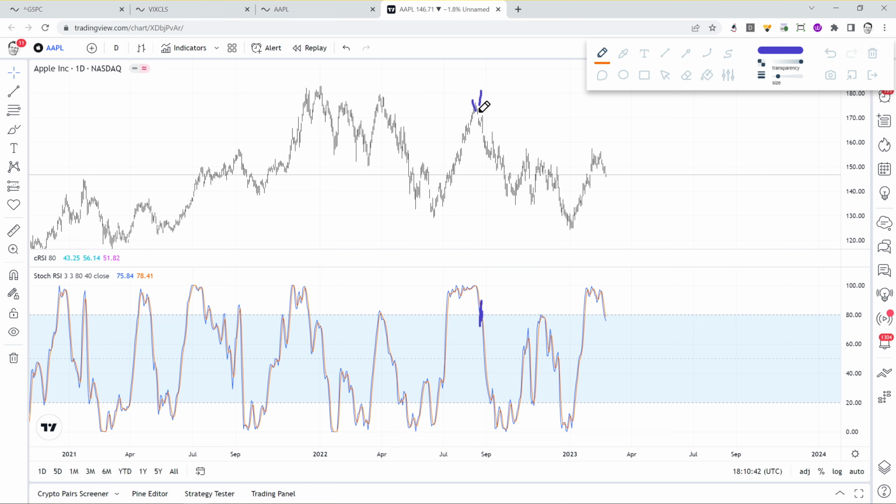So here we have the sell signal. Here we have the buy signal, which is here. Here we had a sell signal, which is here. Here we had one clear buy signal here.